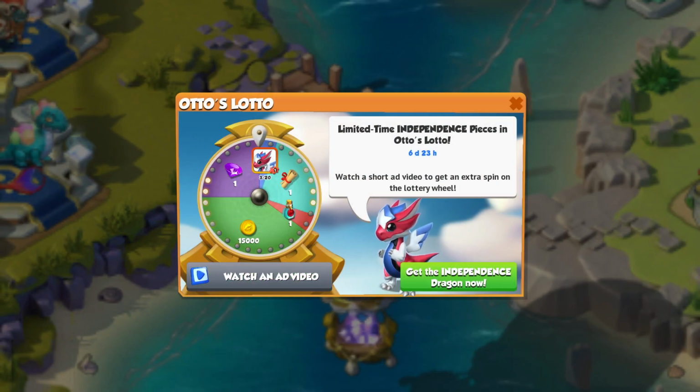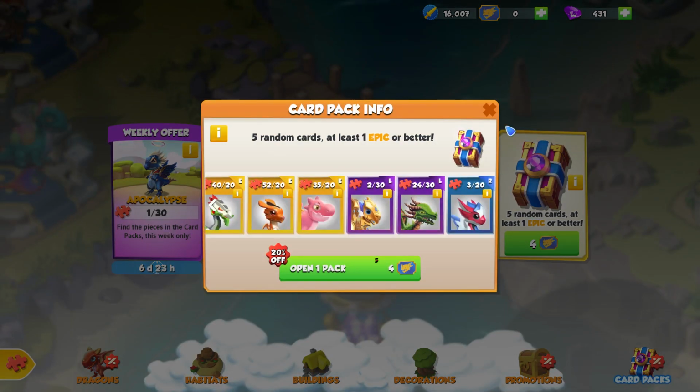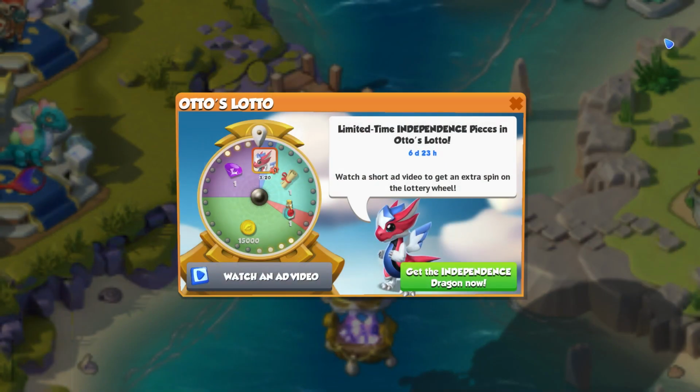Alright, so I sat here watching ads for like 10 minutes and I got 3 pieces. 3 measly pieces of this poor little beautiful Independence dragon. So I hope that by the end of the week we do end up getting all 20 pieces. Sometimes luck can really suck and you don't get any. Sometimes you might get 12 in one day.